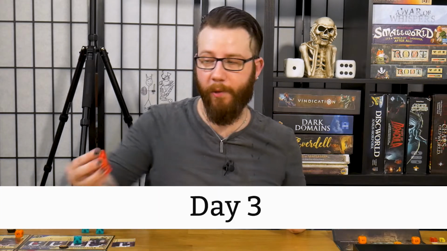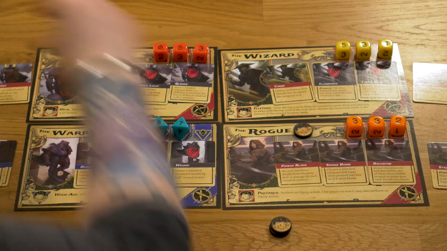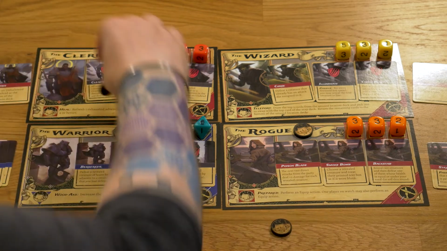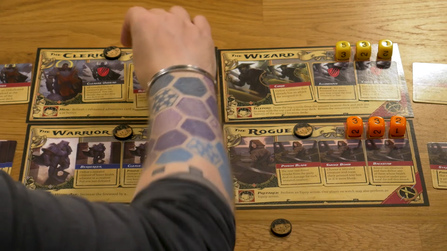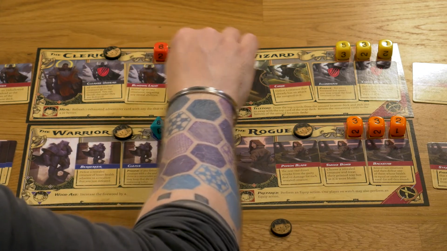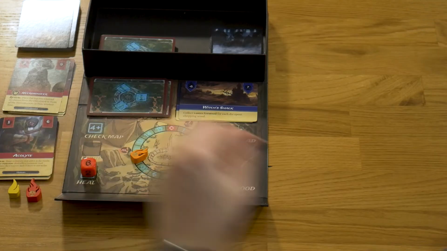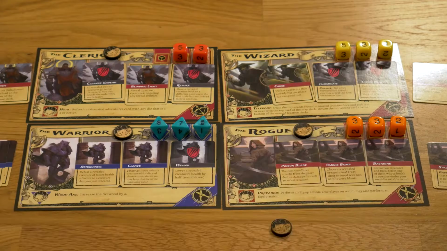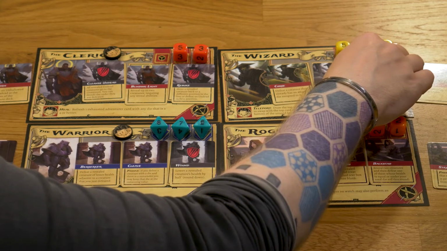Day 3, as always, we're going to start by... Cleric is going into camp. First thing the Cleric is going to do is recover Blinding Light. We're going to get that back for free. The Cleric is also going to use a heal with this die that is exactly 6. So that's very cool. We're going to bring Chaos Blast into play.